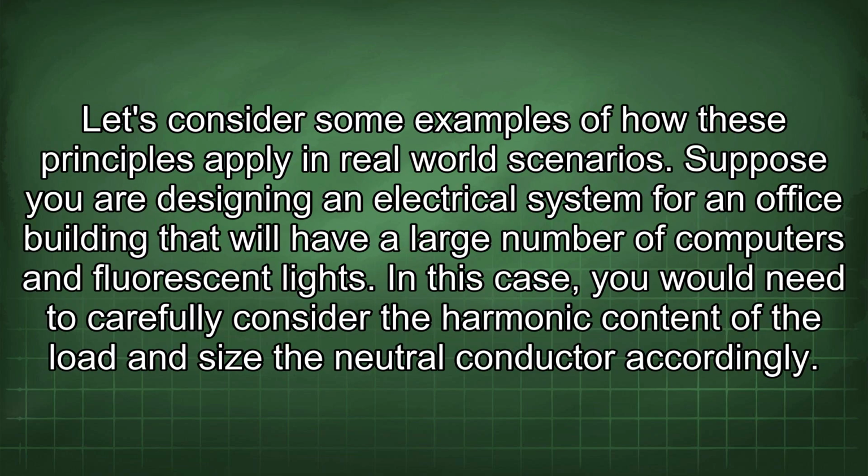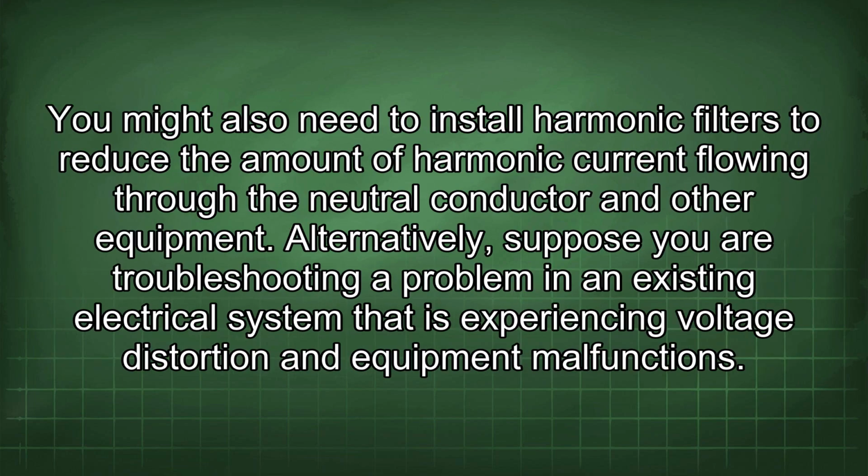Let's consider some examples of how these principles apply in real-world scenarios. Suppose you are designing an electrical system for an office building that will have a large number of computers and fluorescent lights. In this case, you would need to carefully consider the harmonic content of the load and size the neutral conductor accordingly. You might also need to install harmonic filters to reduce the amount of harmonic current flowing through the neutral conductor and other equipment.